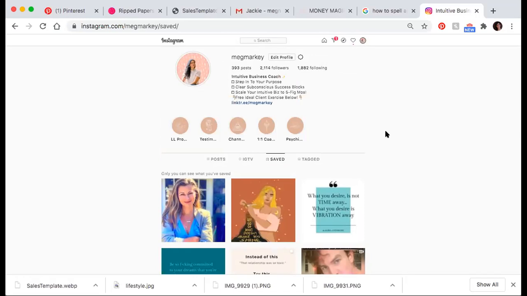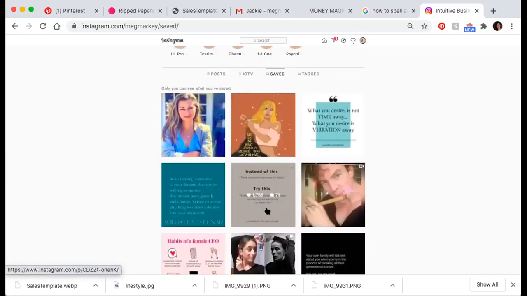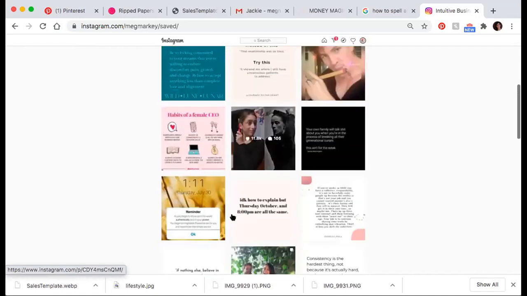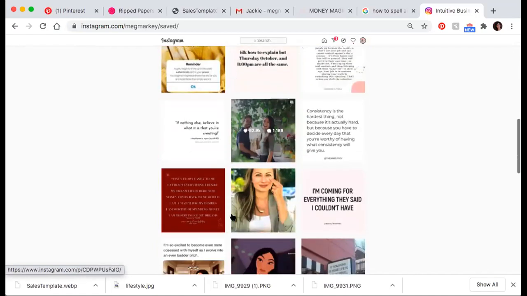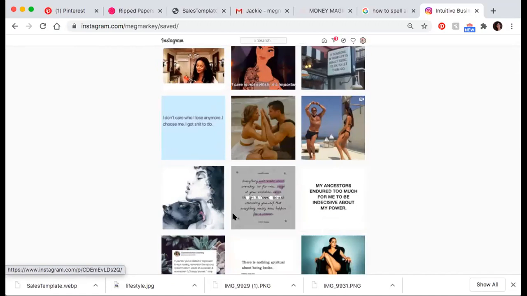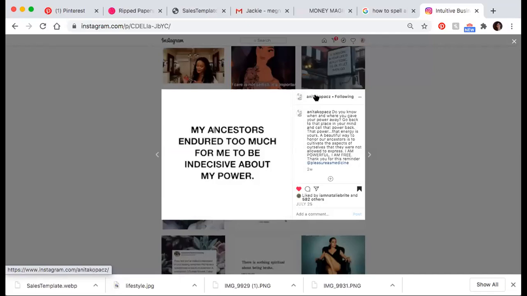Importantly, I try to save pieces from people who I know might reshare my post in their feed. So this is how I drive engagement for myself in a really simple way. If I reshare somebody's content and they reshare it in their feed, then I get traffic driven to my website. I do this often with To Be Magnetic posts. I will tag them in my stories and use one of their quotes, and that way they will repost in my feed. I don't do it with people who have hundreds of thousands of followers, because they're not likely to see me.